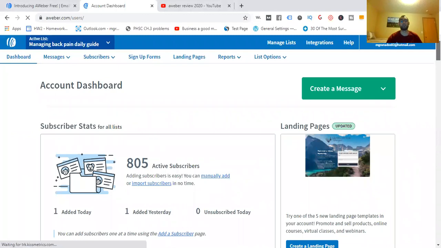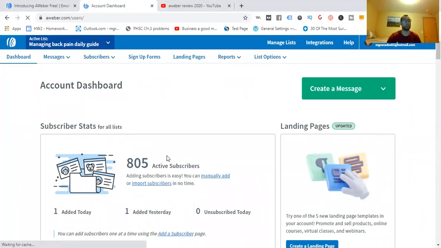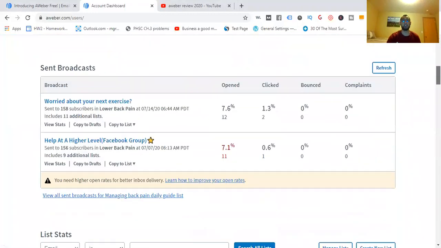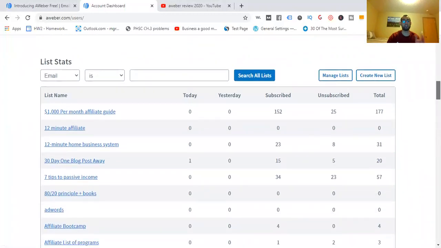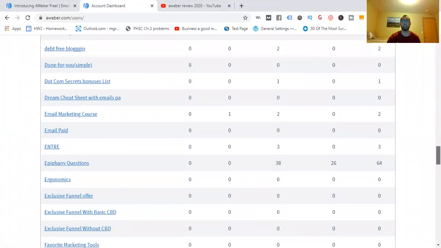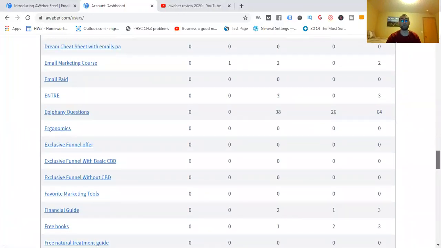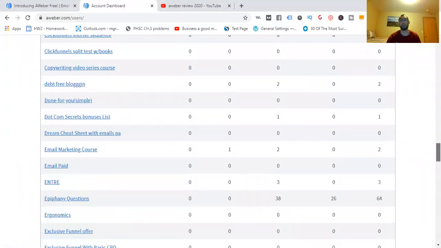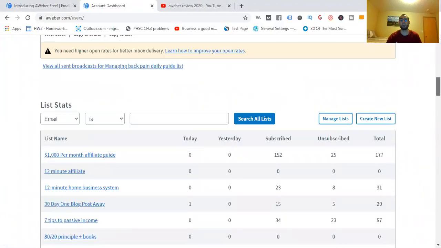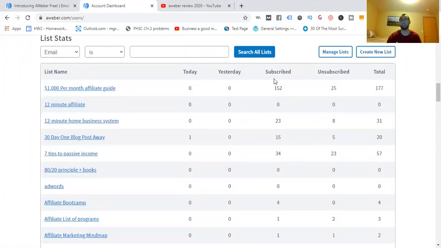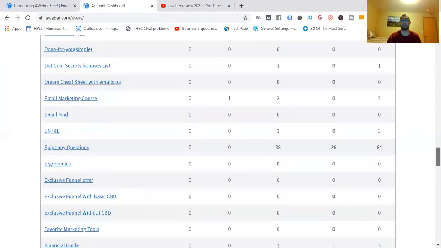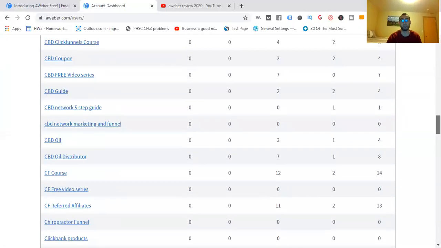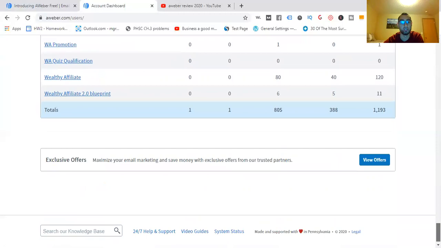And right here, you're going to be able to see your subscriber stats for all the lists. It's just one of them, which I grow just about every single day. And then you can check your sent broadcast, the list stats for this when you're creating new managed lists. So you can easily sort through and see the size of it and see how many total people subscribed, unsubscribed, right? Up here, we get to see today, what happened yesterday, subscribed, unsubscribed, and then the total count for that. And you can search by email, by name, if you're trying to look for somebody. I know I've done that on multiple occasions.